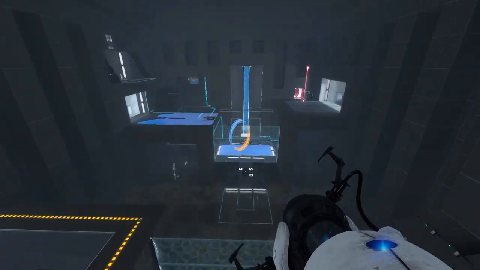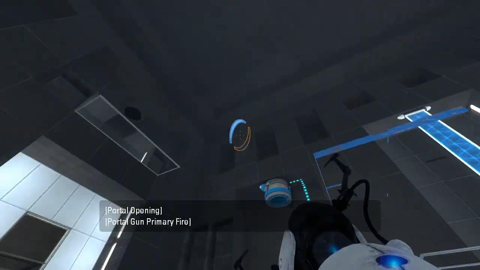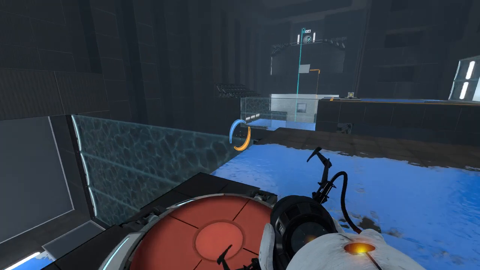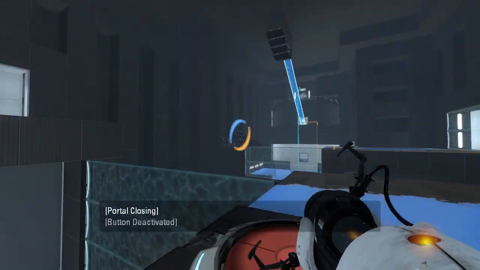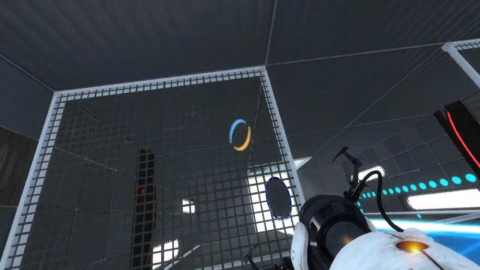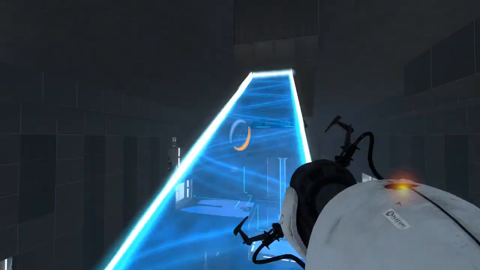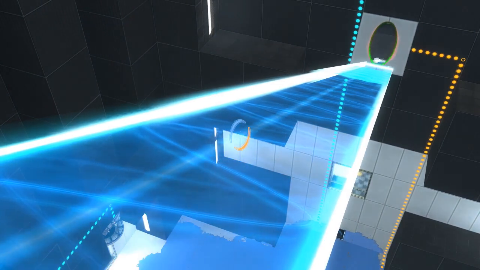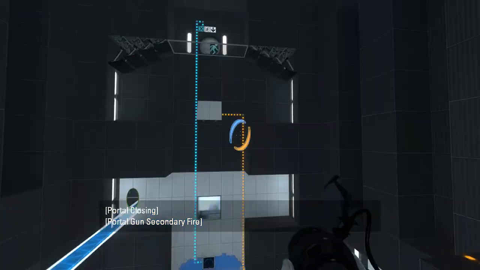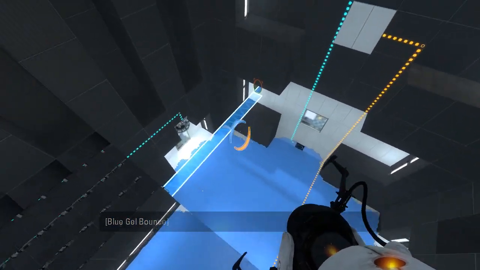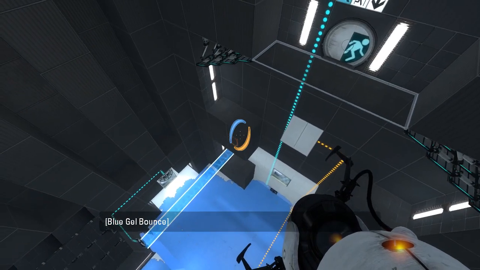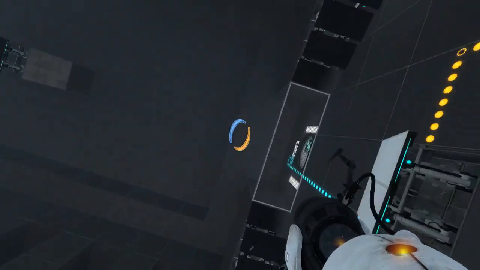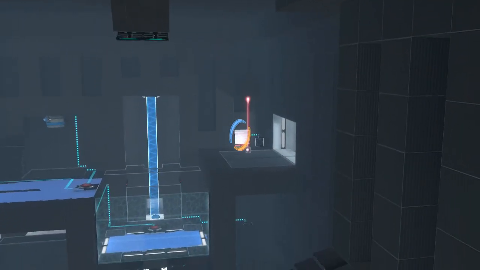Well, Control Z. Let's rewind to reload our quick save. And since I have to get the gel on the bridge from reloading the quick save anyway, we might as well just speed it up by doing it this way. I don't even need gel on the bridge. What am I doing? Yeah, you can't even jump off the gel from that. Right, anyway, so. Let's shoot as high as we can, right about there. That should be sufficient, I believe. And in fact, we can even shoot higher if we wanted to. Yeah, I could've just shot higher from down here. But anyway, we don't need to do that. Because now we're done.